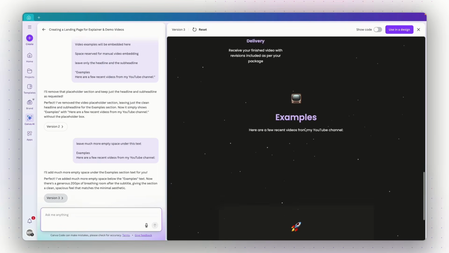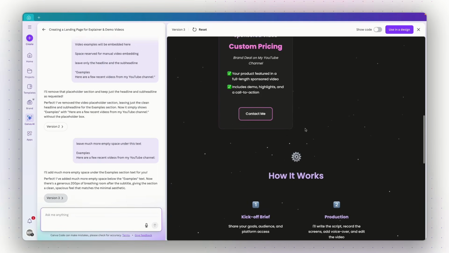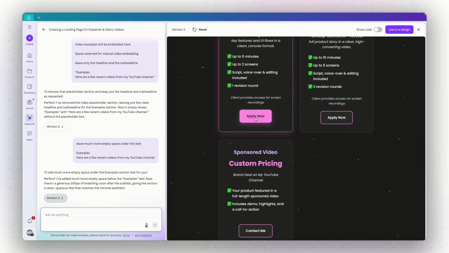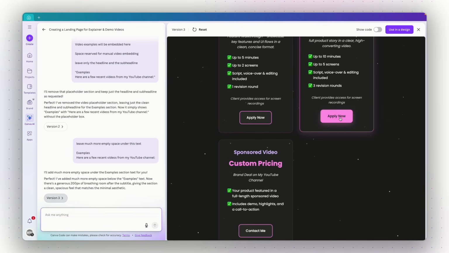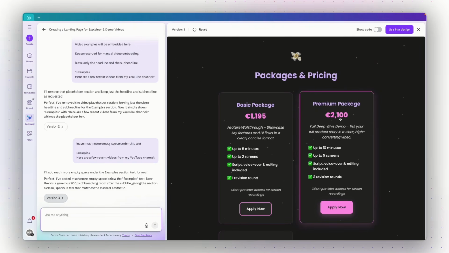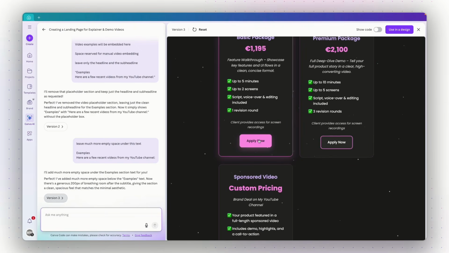All right, so the next thing I want to show you is the option to add links to your buttons. You will do it inside the Canva code and not in the Canva editor, because these buttons are not editable after we export this part to the Canva editor. So we will need to do it right here with the AI.